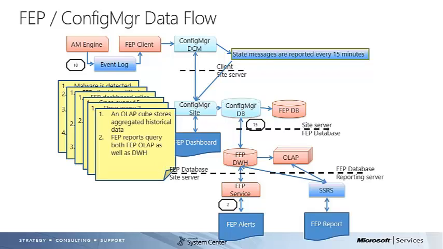On the other side of that, you'll notice there's an OLAP cube which actually ties in with the FEP data warehouse. The OLAP as well as the FEP data warehouse tie into what's called SQL Server Reporting Services, or SSRS, for the capability of running reports. But for our focus, we're looking specifically at what's highlighted there in red with the FEP data warehouse, the FEP monitoring service, and then the trigger of the FEP alerts. Our next brown bag will actually cover SSRS and the FEP reports.